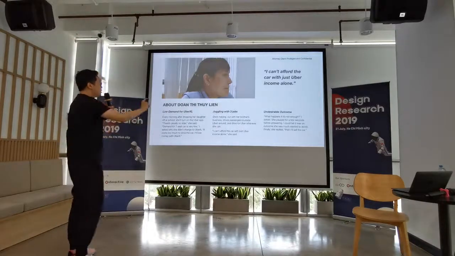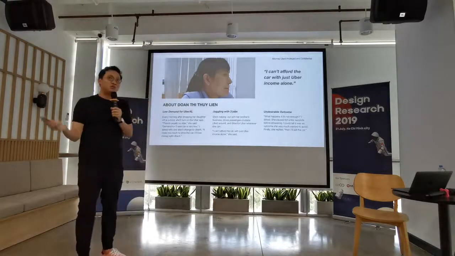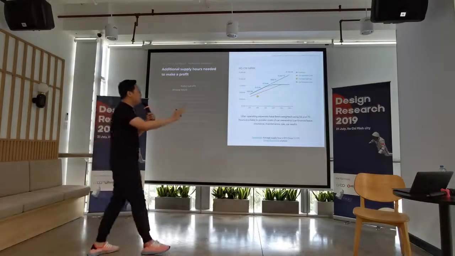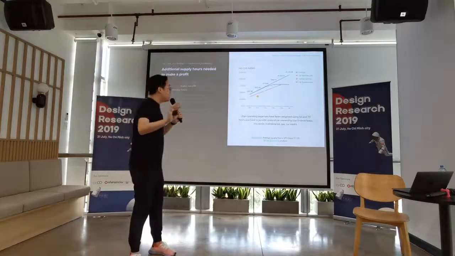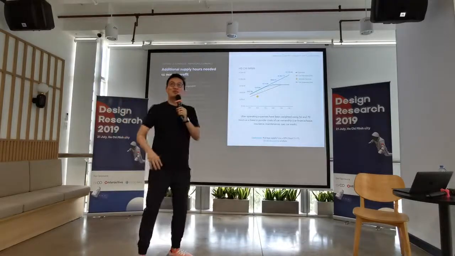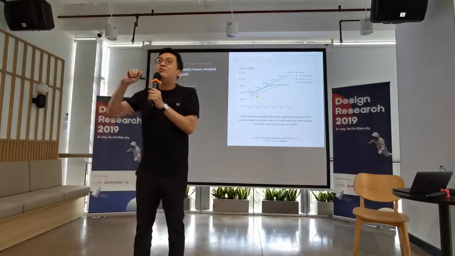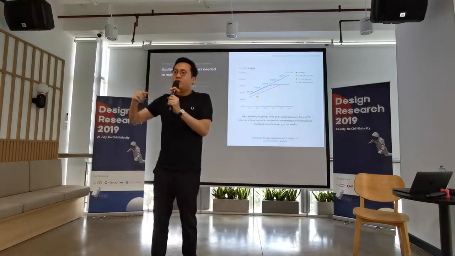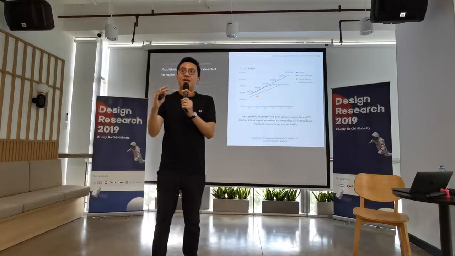Because of Lien, I shared all the insight back to Uber, to the company. We also did a lot of analysis, and it turns out that most drivers in Vietnam need to work around 70 hours per week. Maybe don't take a picture of this. They need to work 70 hours to be able to pay their car installments. And sometimes they don't think about the car maintenance, the tax, the depreciation of the car.